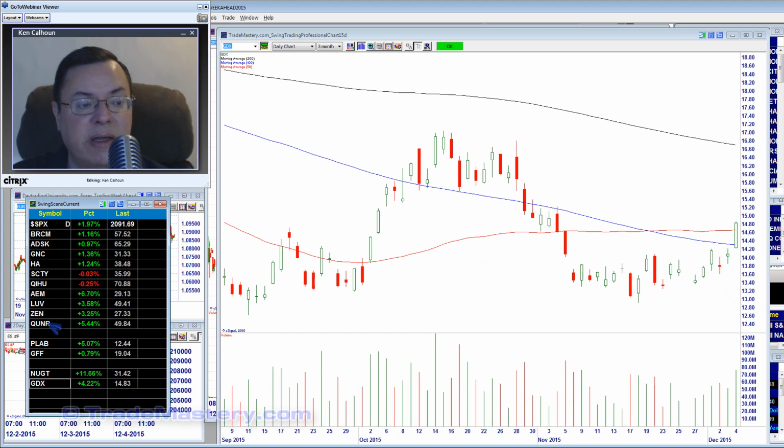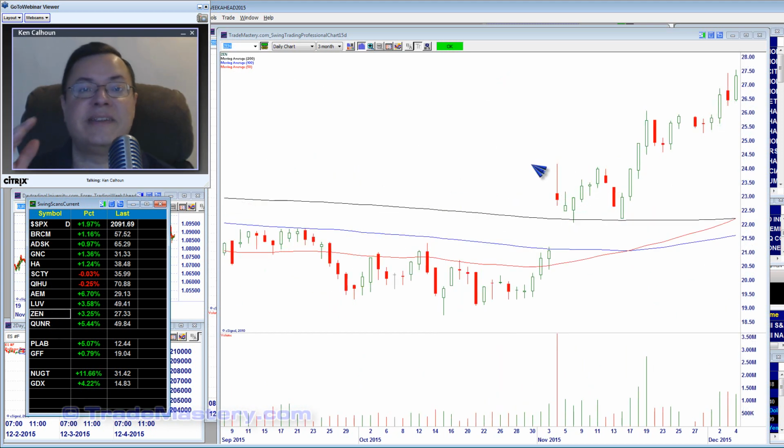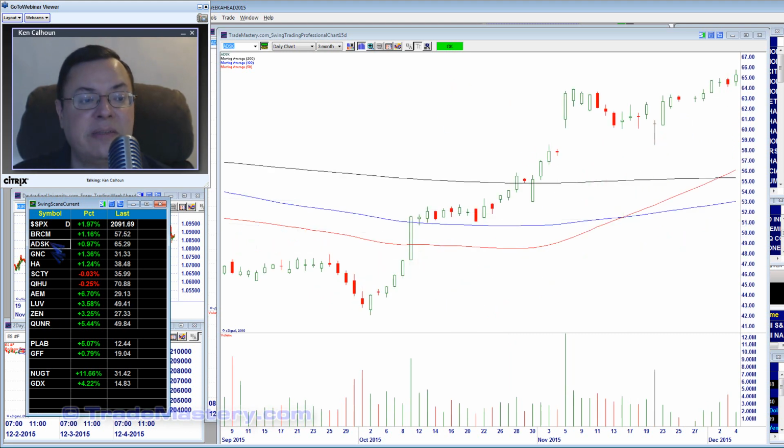Your best charts are going to be ones like the Zen chart, where you've got a Zen-like 45-degree angle breakout that's been underway for quite some time, or this chart, the Autodesk chart, that has no sign of weakness in it. You want to buy strength, and you don't want to fool around with choppy charts. So that's what I do here for you at Swing Scans, is give you the very best, the strongest charts to work with each week as we work together as a team.